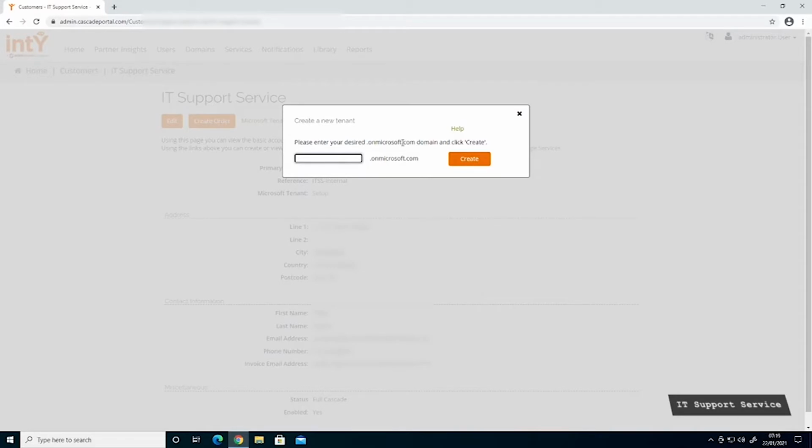So we'll give this a go. So ITSS, we'll go for that. It's asking us if we're sure that's what we want it to be, so we'll click confirm. So we can't have that because somebody has already got it.